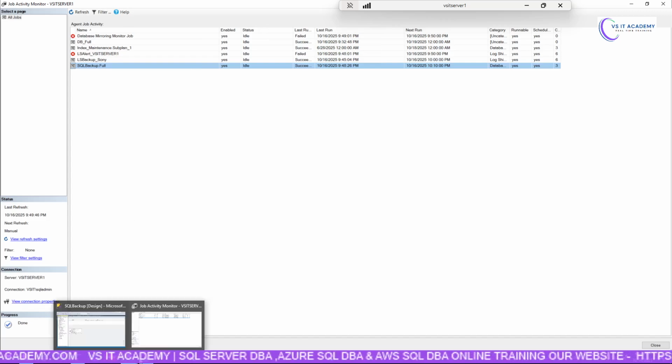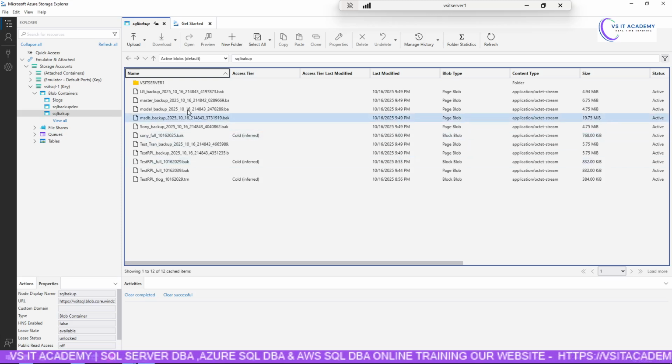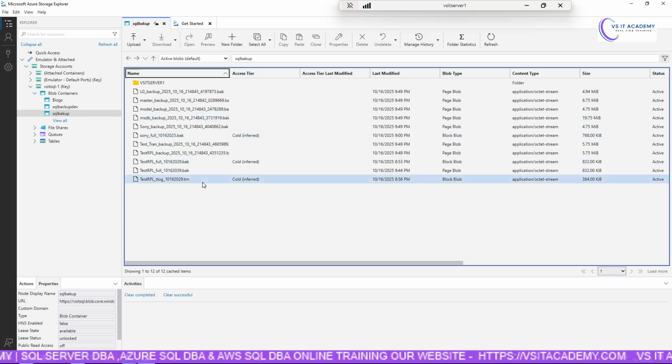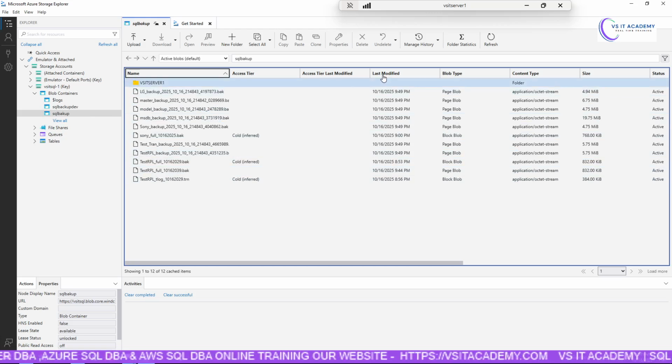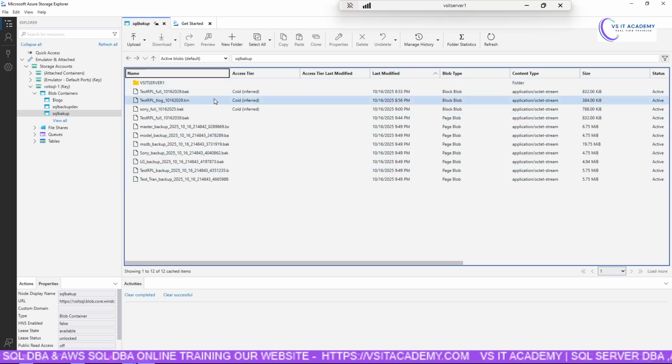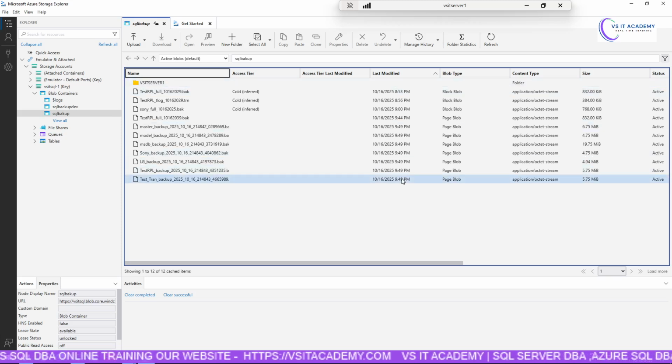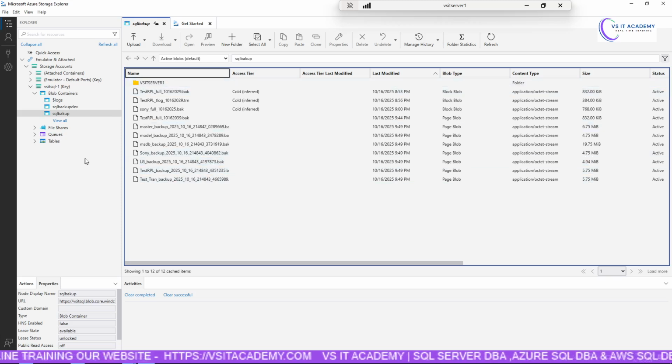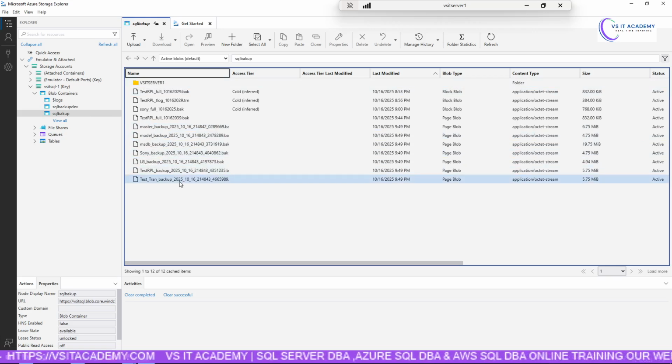Now this job is running fine. Now this job also has taken the backup. See here, all these days' backups were done using that one only. Just before, if you see, a few database backups at 9:49, just one minute before. These are all done by that maintenance plan job. So this is the way we need to create the maintenance plan or Ola script job, whatever.